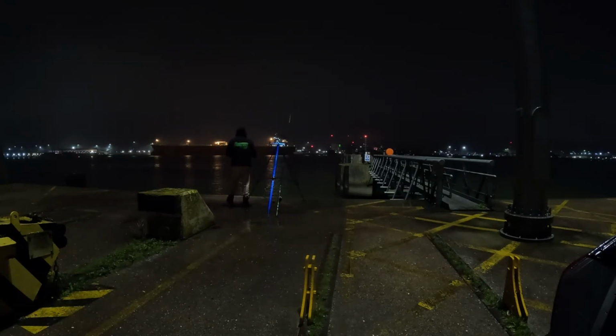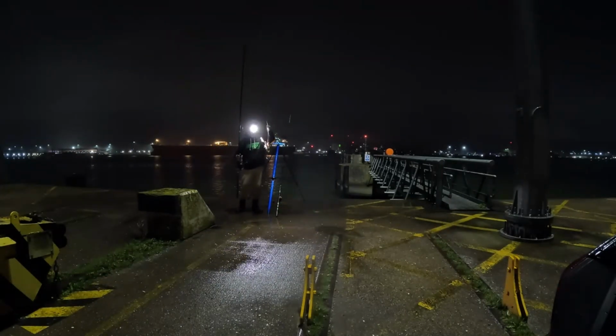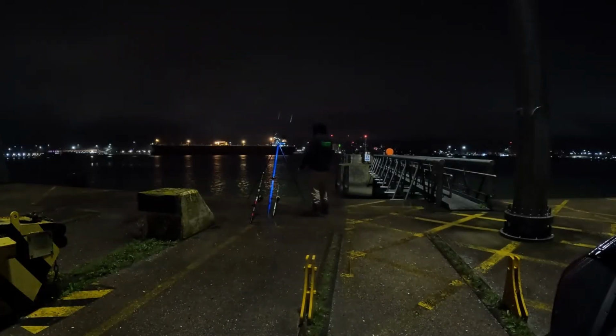Oh, I was hoping it was going to be a smoothhound then. I thought there's a little smoothhound pup then. Yeah, another little dogfish. I've already got one on my species hunt now, so I'll get him back. And that one's going in, we'll just quickly get him back. I just returned that little dogfish, and this one was bouncing quite merrily as well.